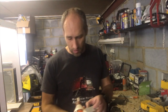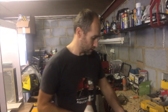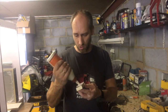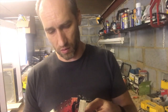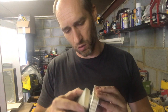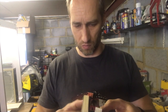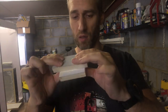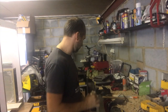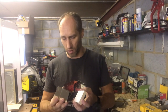As we're doing glue tests, I'm going to do a test of the PVA wood glue. This is Gorilla Glue. It goes off quite quickly. I've always been quite impressed with how good the Gorilla Glue is. It's a good smear of glue there. So this is melamine to melamine. Put in the clamp. So with the Tite Bond test, I'm going to try and be a bit more real world about how I apply the glue.